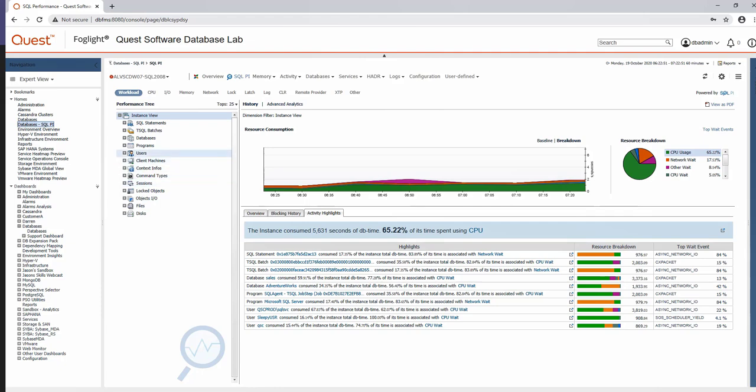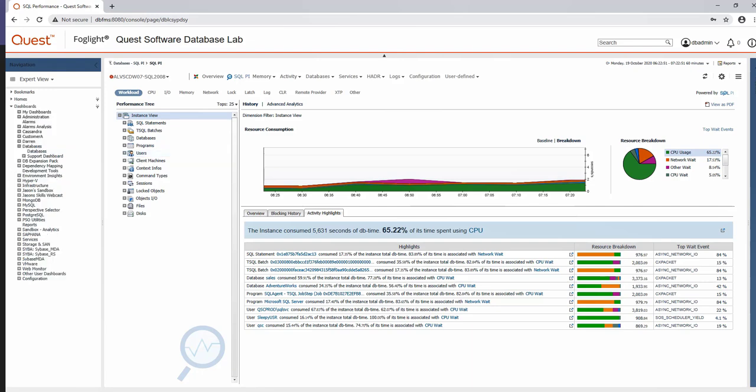One other option that you do have in Foglight is to create custom dashboards. While we try to build out-of-the-box dashboards that serve most users' needs, there are going to be times where you might want to build your own to focus in on exactly what you particularly want to see. There's a set of custom dashboards that we provide through our user community in what's called the Database Expansion Pack.